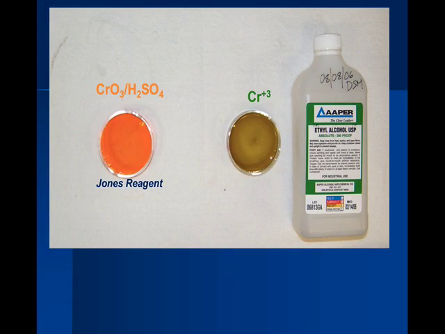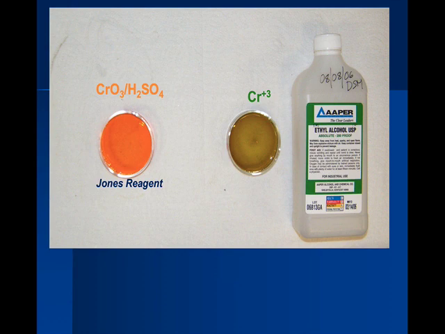Here's an example that I did in my lab. This is what Jones reagent that we have in our bottle looks like. I took a little Petri dish and put a few milliliters of Jones reagent in it. What you can see is, I would call that orange, right? Then I took some of our absolute ethanol, 200 proof, and a pipette. I don't know how much was in there, maybe a quarter of a milliliter. I added it to the Jones reagent, and it turns green. So you can clearly understand what this chemistry is doing just by looking at it.